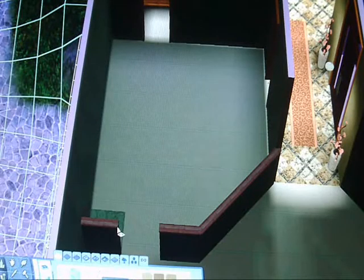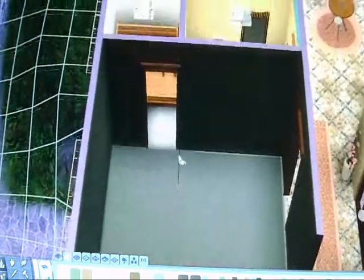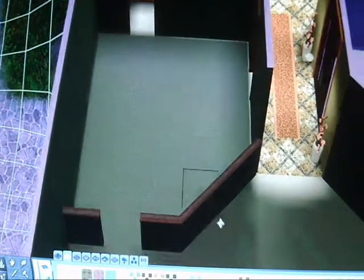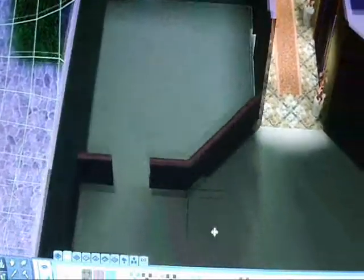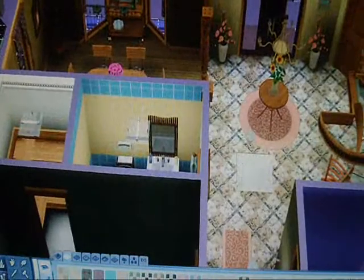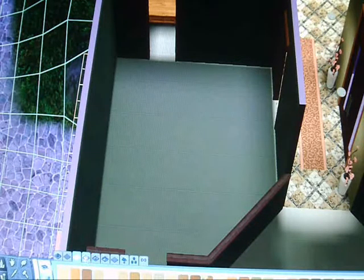First we're going to choose a flooring. I normally do like stone, or wood, or tile, or masonry, or linoleum — I never do carpeting. But I'm not sure what I want the kitchen to look like yet, which is kind of a problem. I think I want it to kind of stay with the yellow so that these rooms won't look really weird. But it can also be a pink, so I might actually make the kitchen pink, just because I've never done a pink kitchen, and it would be something really cool to look into.